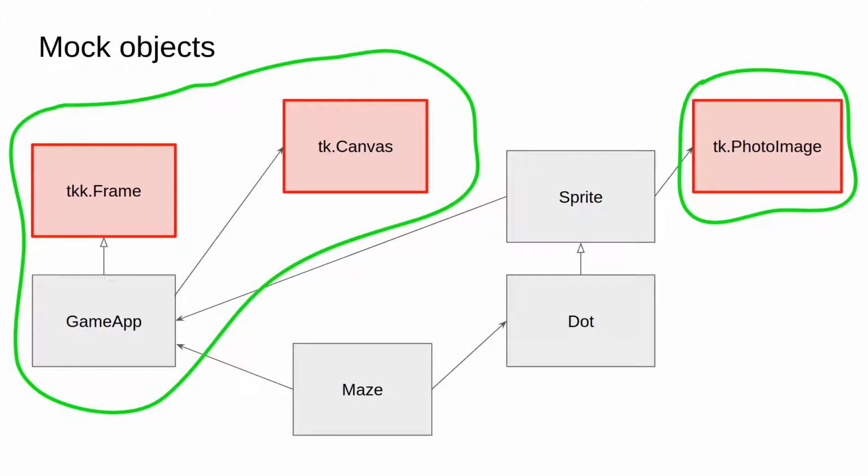Okay, and this fake object can be used anywhere. When you completely run your code, you can later check whether the interaction between your code and the mock object works according to what you want. So we will create two mock objects. One is for the game app. Another is we will mock the whole class PhotoImage here, so that when Sprite tries to do something with PhotoImage, it will go through, but nothing will happen. Okay, so that's the idea.